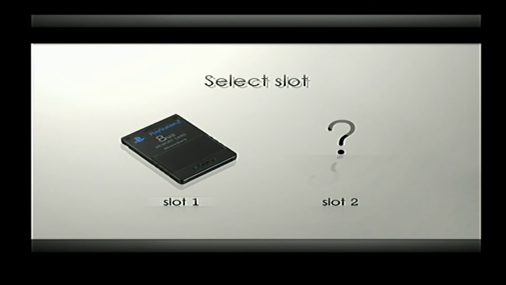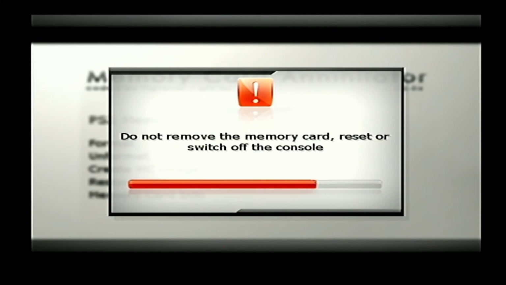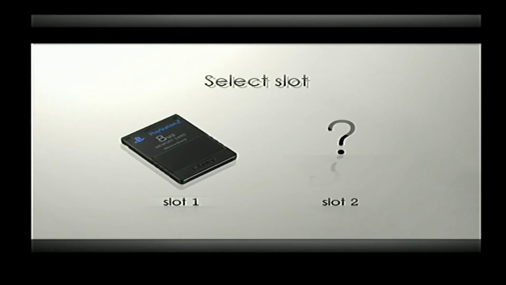there we go, and our new app has launched. So rather than seeing HD Loader, we're now getting MC Annihilator, which is great. We can see we have a memory card in slot 1. It's my old FreeMcBoot card that I've been messing around with on the PSX, and I want to format it. It's an 8 meg memory card. Am I sure I want to do it? Yes. Completed successfully. Press X to continue. Okay, excellent. That's done.